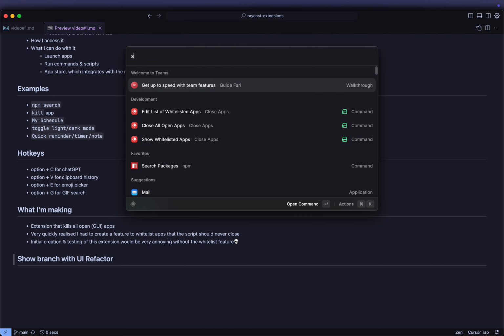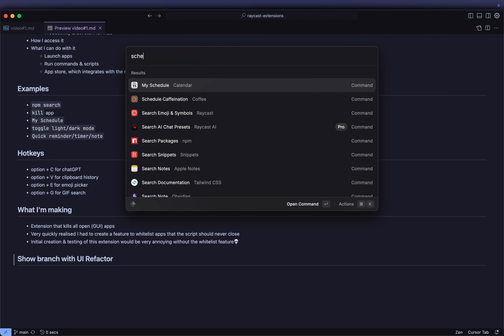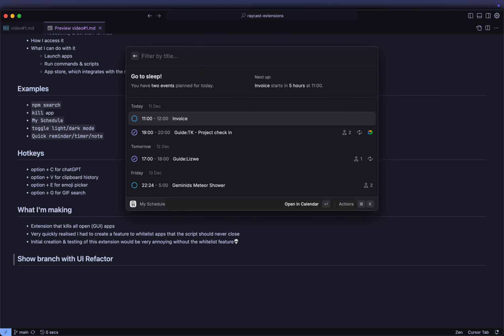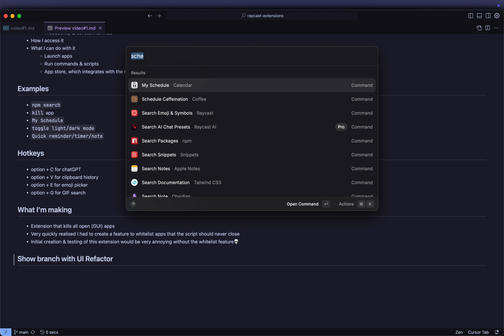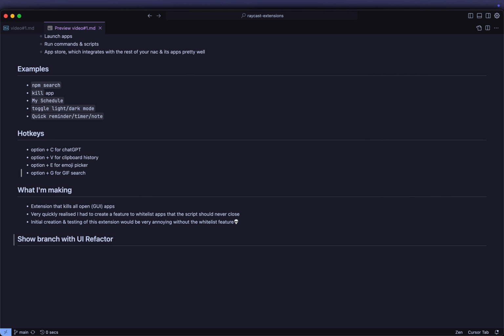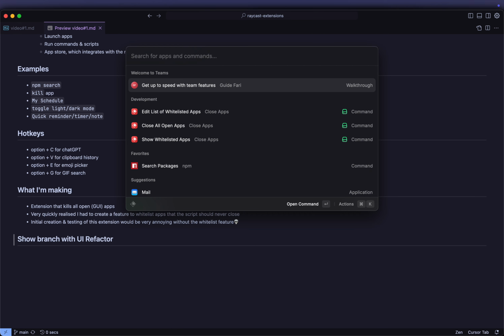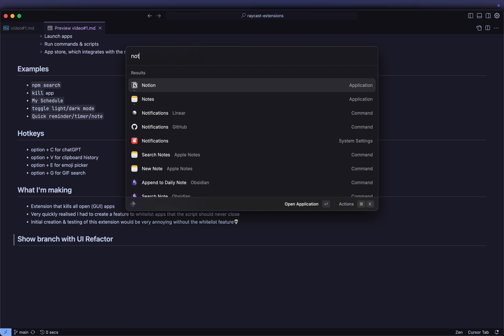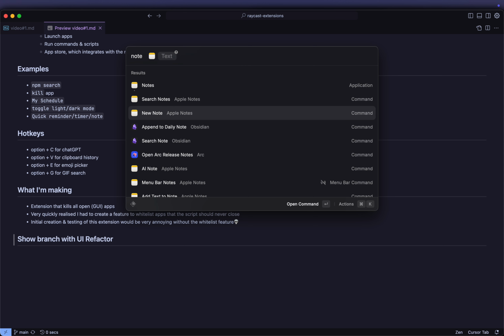Another cool thing is it's integrated with my native calendar, so I can see my schedule like this. And then what else? I can also make quick notes. New note.